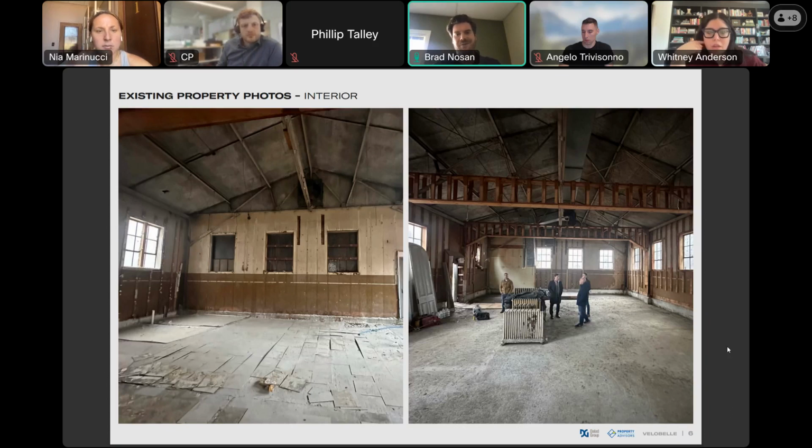Okay. I think the windows add something to that space. I don't think they allow people, because of their height, to peer out at the neighbors. I would respectfully push back on that a little bit, because I actually think they provide a lot of privacy for residents currently, and it is the existing condition. You know what I mean?